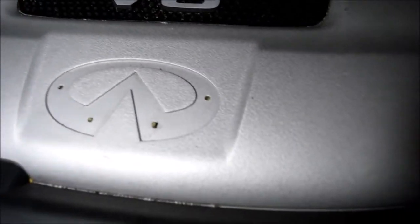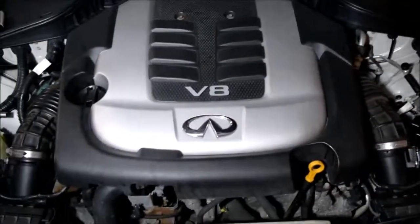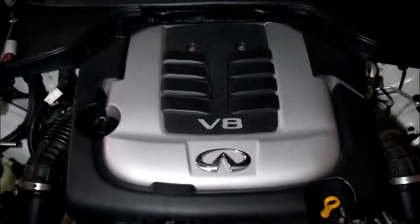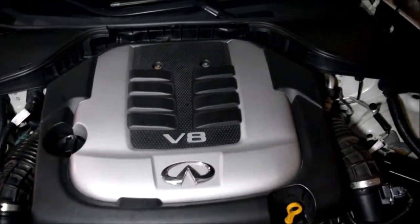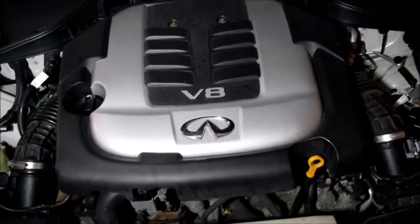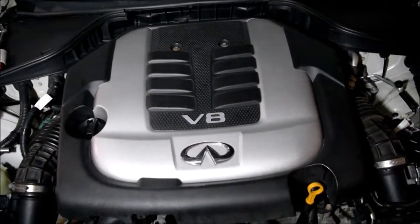And as you can see, it doesn't look like it takes much. It's got some little sticks, well, about 4 of them that hold it together. So since I bought this car over here as the project car, what I'm gonna do is basically rob Peter to pay Paul, and I hope this car doesn't mind that I'm gonna take the emblem from the engine cover from it.